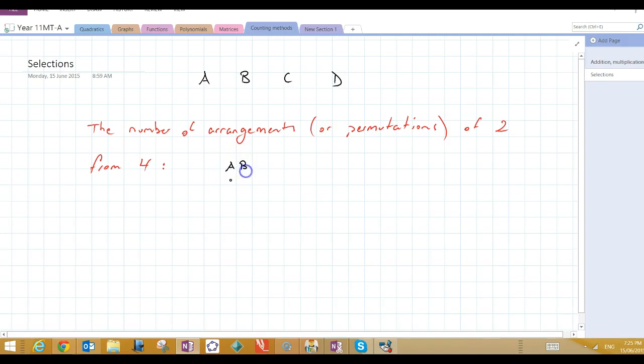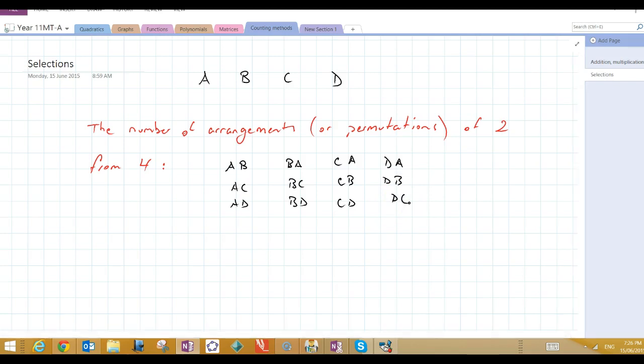We have AB would be 1, AC and AD. And then we'd have BA, BC and BD, and we haven't been listing these out. I'll explain. The reason I'm doing it now is because I just want to show something here. DA, DB, DC. So if we listed them all out, there's 12 arrangements there, or what we're going to call permutations. We haven't been listing them out because sometimes there's 600 of these things.